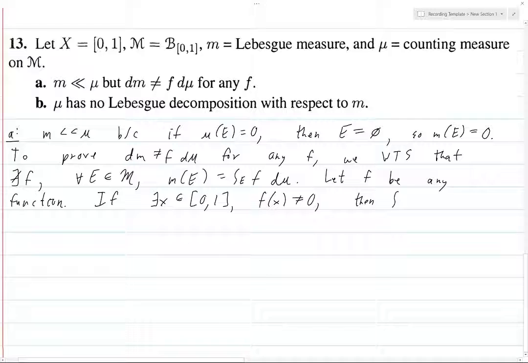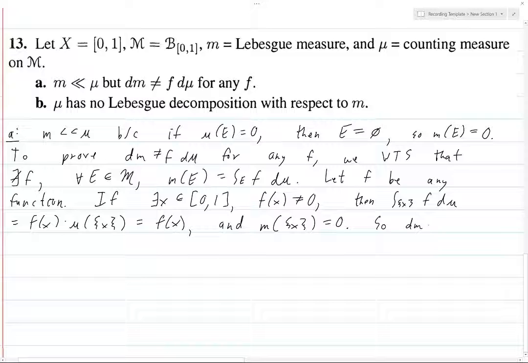Then the integral over just the set containing x of f d mu, this is just f of x times the mu measure of x, and x contains one point, so the counting measure evaluated at that set evaluates to 1. So this is just f of x. And the Lebesgue measure of the singleton point x is just 0. So, dm is not equal to f d mu in this case.